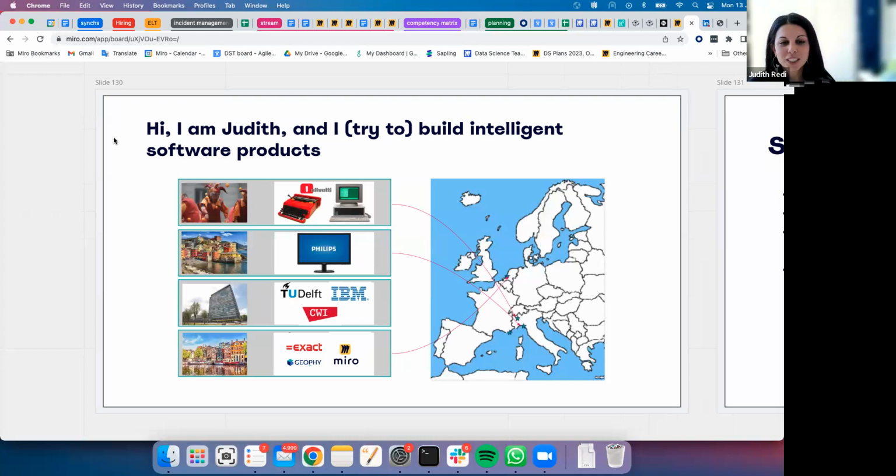And then at some point, I decided I wanted to try something new. At that point, actually, machine learning was a cool thing. And I reinvented myself first as a data scientist and then started building teams in the data science space. So I worked a lot in software companies, always with this focus on building intelligent features to make the product smarter. So what does that mean?